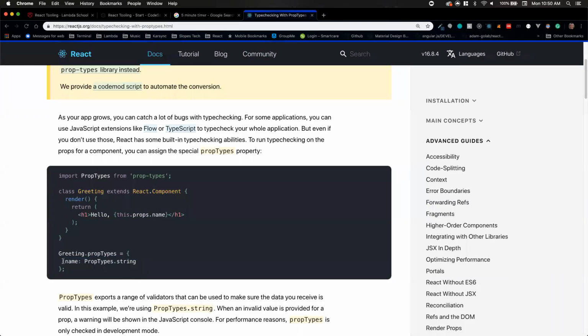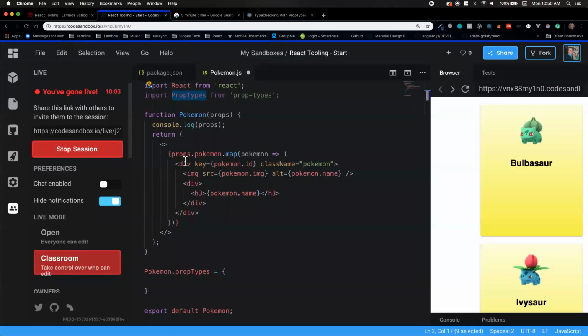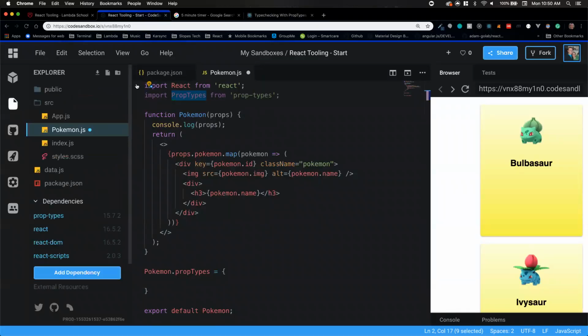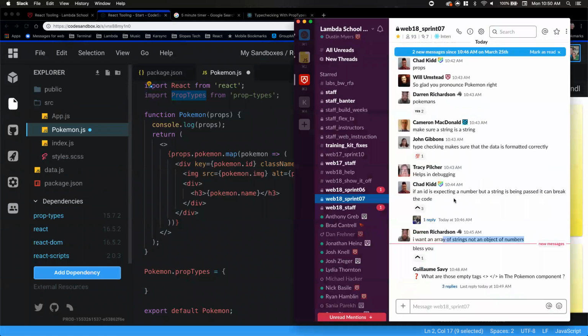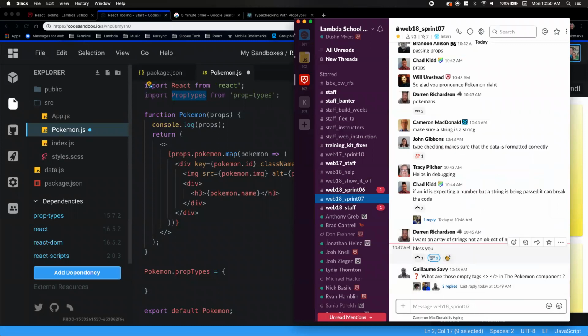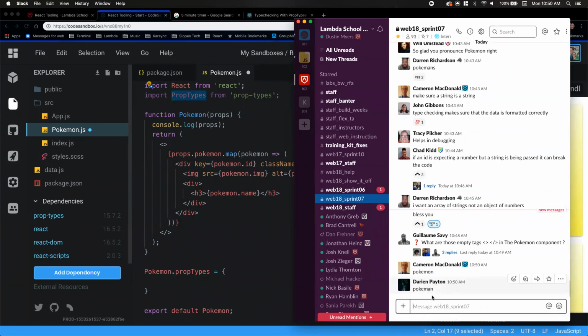So as you can see, we've got a good example of how we start setting this up, right? So what is the prop that's coming into this component here? What prop are we receiving here? Pokemon, yeah. And what is Pokemon? We have props.Pokemon, but what is it? What is its type?